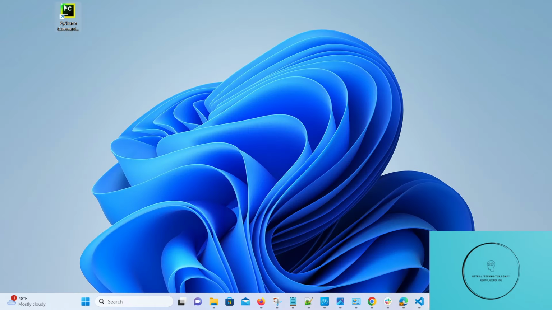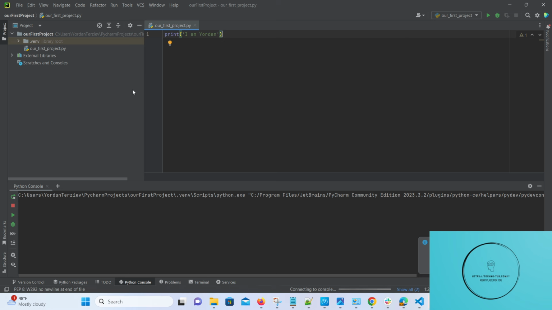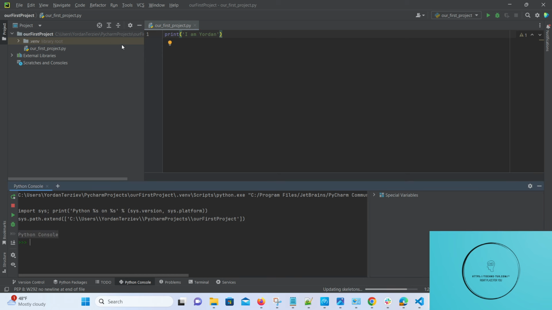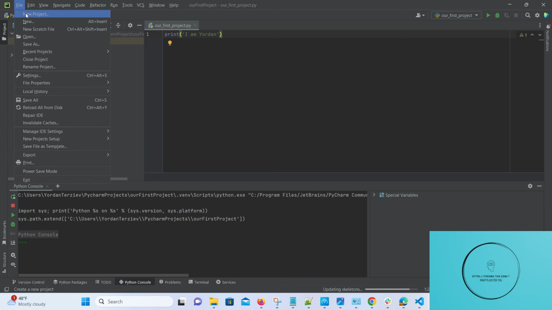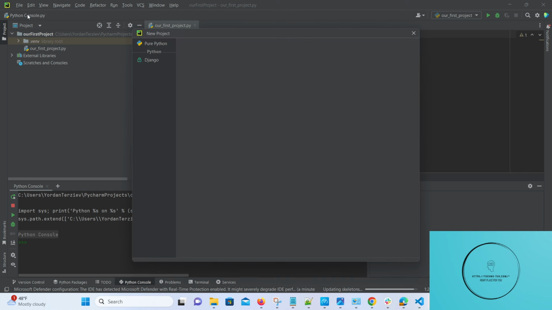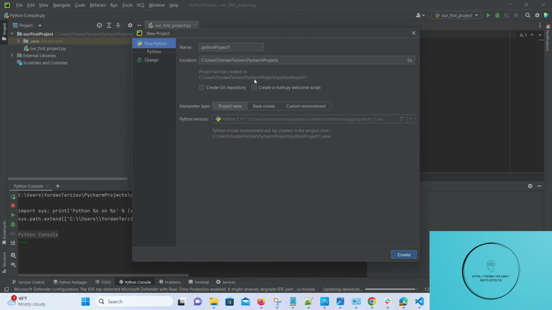I double clicked on the PyCharm icon, and because I already created a project and use it for a lot of projects, you could see this screen for this reason. For those of you that choose create new project, I will show you what to do. Or if you already have a project and want to create a second, third, and so on, just need to go to File and use the New Project button. Click it, and you see this screen.